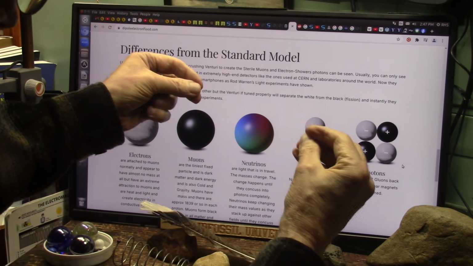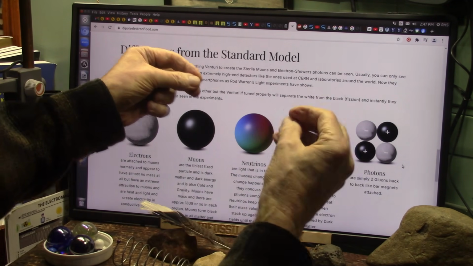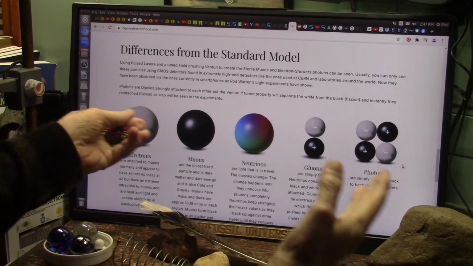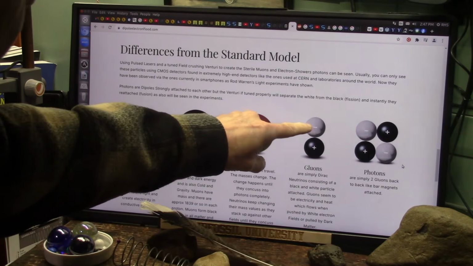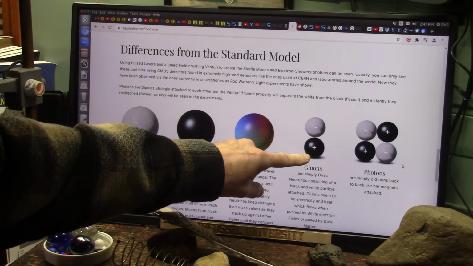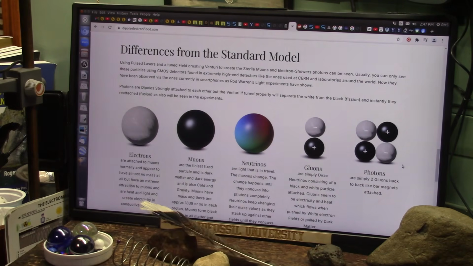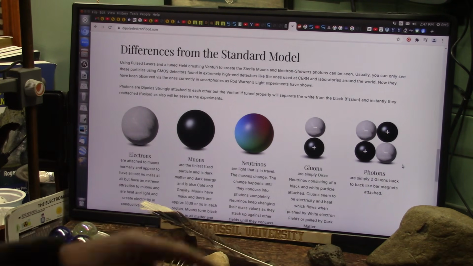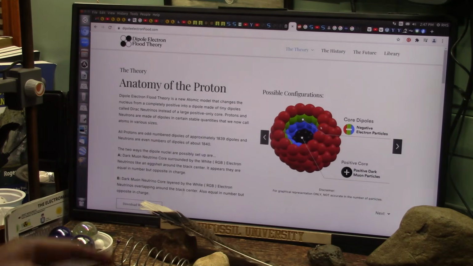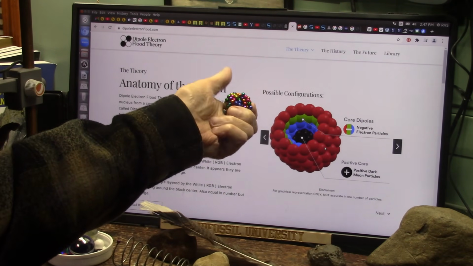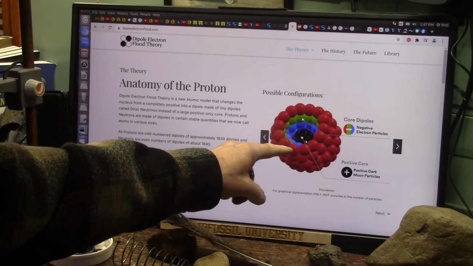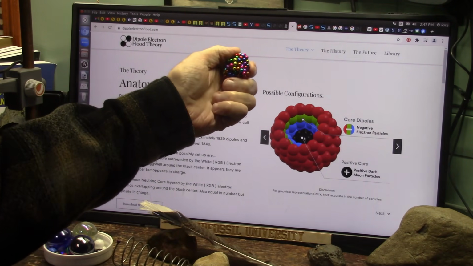Magnets have fields. You push them together, there's nothing in here, but you can feel there's a field there. What's it pushing against? It's pushing against some kind of magnetic field. And this is the one that has field. This does not. This does. That's why we've never seen dark matter. It's always inside. It's inside of everything. It's inside of you and your fingers and your eyeballs and everything else. Every proton coats a core of dark matter.